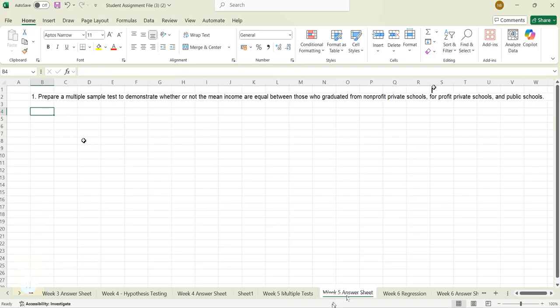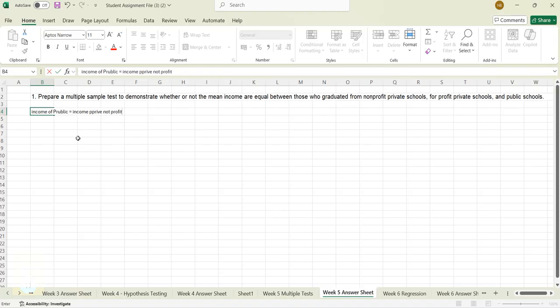So, what is the rule here? Income of public is equal to income of private non-profit, private for profit.